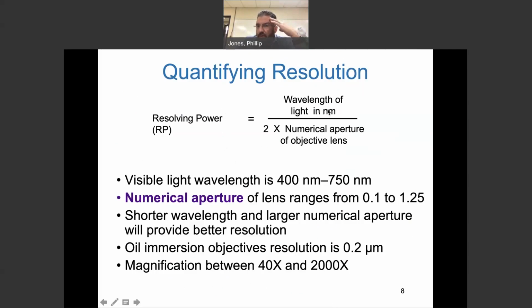So wavelength is always the top, and that's in nanometers. So whether it's the phototropic curve, 400 to 800 nanometers, or we can't visualize ultraviolet light, so we only have between 400 and 750 nanometers. 500, in the middle of the phototropic curve, would be red, orange, yellow, green, blue, violet. So that yellowish green, chartreuse, is actually the center of the phototropic curve. It's the most visible light out there.